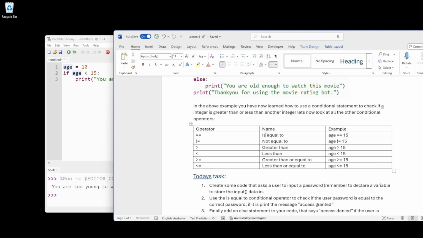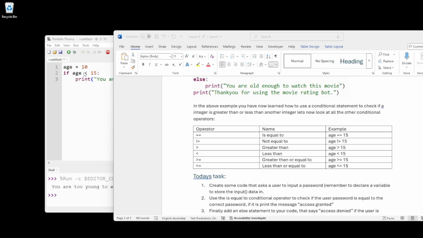So the options are is equal to, so we're asking is something this value? It's either yes or no. Not equal to, once again, it's only a yes or no. Greater than or less than, and you can see this less than symbol here is the one we've used. So we're asking is the age less than 15? And then we've got greater than or equal to and less than or equal to.